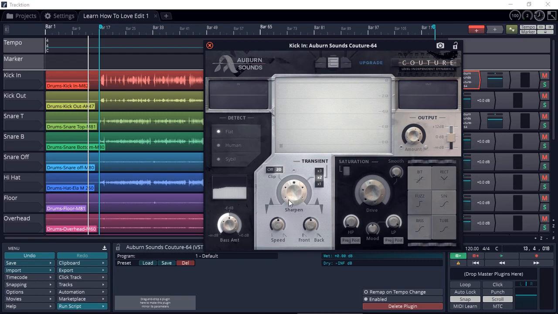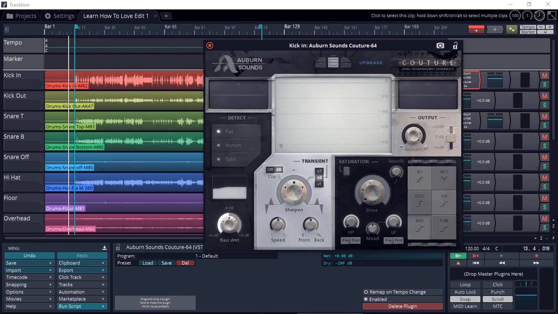And here we are shaping the transient. We are detecting it, and then we are basically capturing it, which most of the time is like a compressor, but a very, very fast compressor, catching those transients and shaping them. And we have the speed, how fast we want that transient to be captured, and whether we want that to be at the beginning of the capture, which is the front, or the end of the transient. Each one of these will give you a different effect of the transient shaping of the incoming sound.